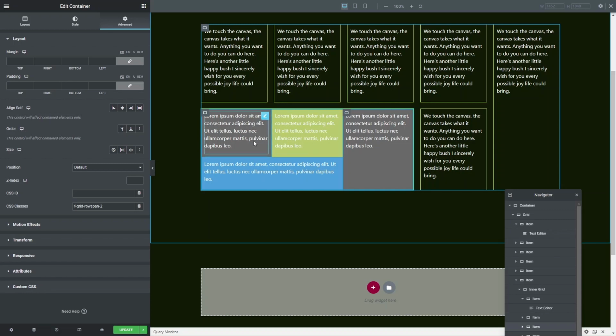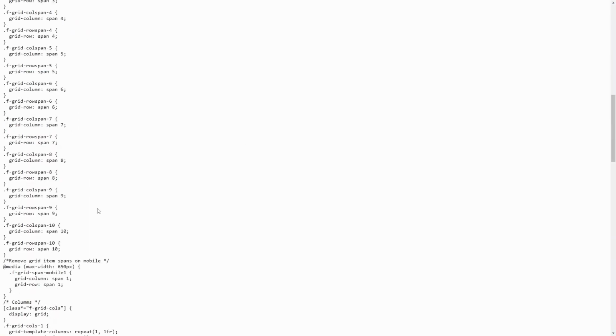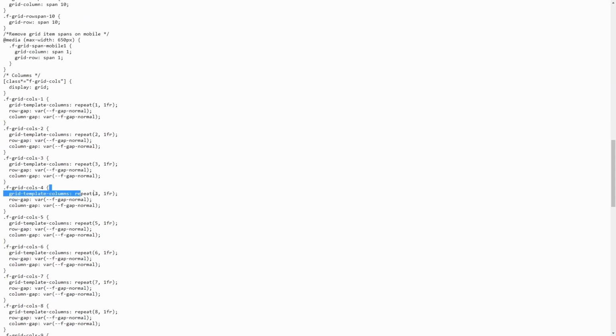So in my CSS, I'm making my columns a repeat, with each column being 1 fraction. So my grid template columns is a repeat of 4 times 1 FR, which is basically the same as writing 1 FR, 1 FR, 1 FR, 1 FR. So 1 fraction each, so each one is 1/4.